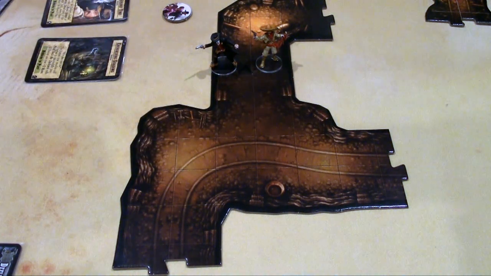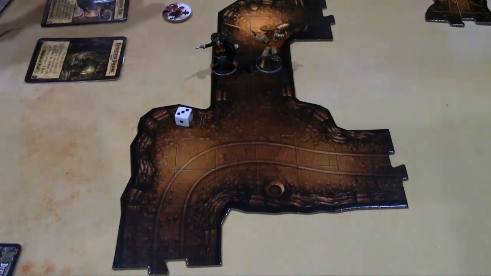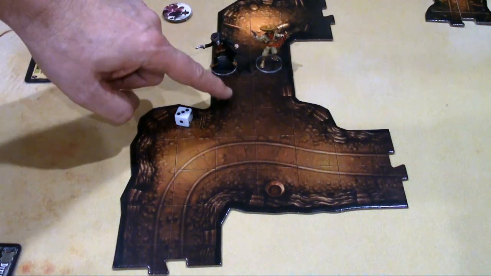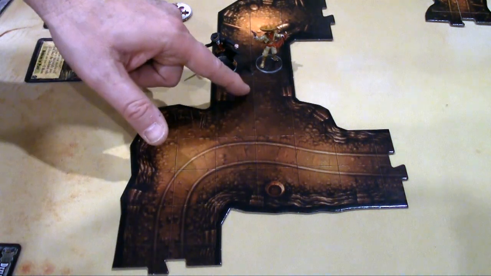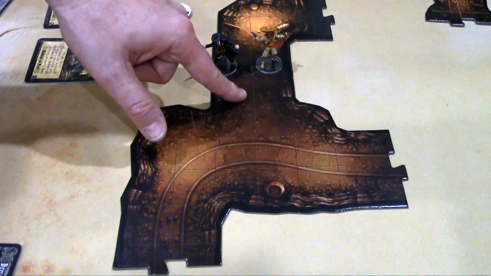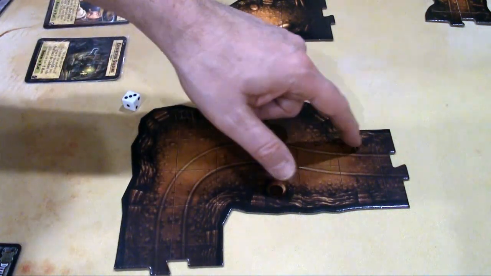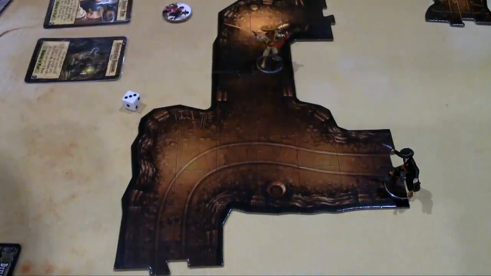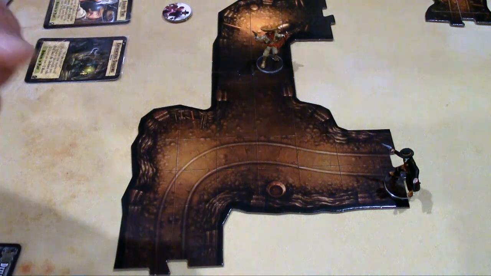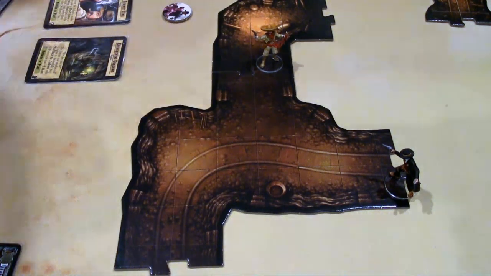Alright, so lawman gets to move. 3, which gives him a total of 6. Let me see. Which way do I want to go? I mean, it's the same distance. Close enough, but okay. 2, 3, 4, 5, 6. And he is actually going to scavenge and wait on the bandito just in case the bandito rolls poorly. And he does scavenge. Let's see what damage I do to myself this time.